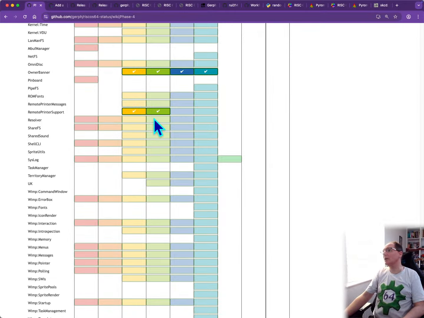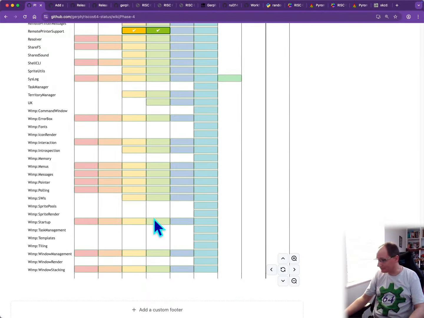Things like Resolver is actually strictly built at the moment. Oh no, it's not. Resolver isn't built. No, I couldn't get Resolver to build because it uses the internet libraries. But there's a number of things that could be built up. Syslog probably will build as well, but we'll get around to that. Anyway.